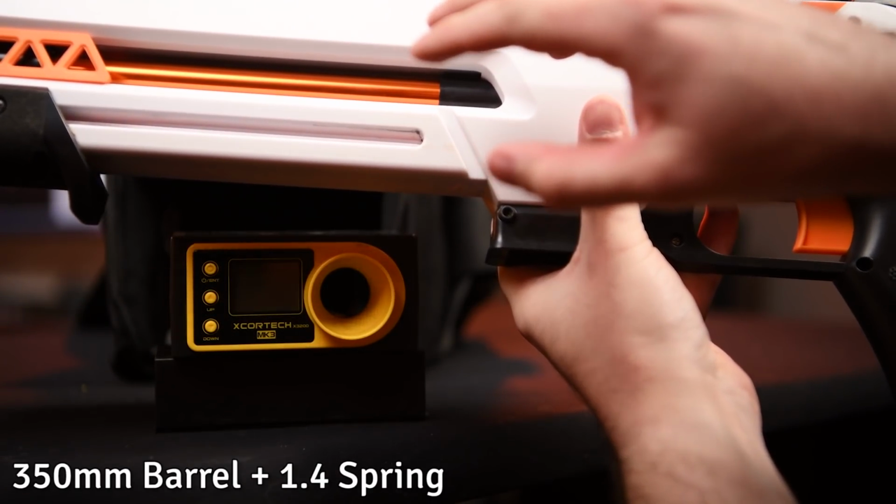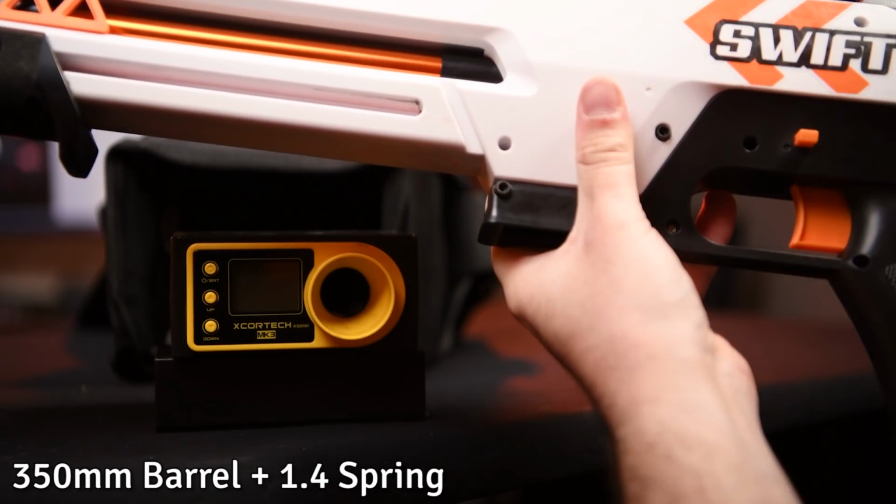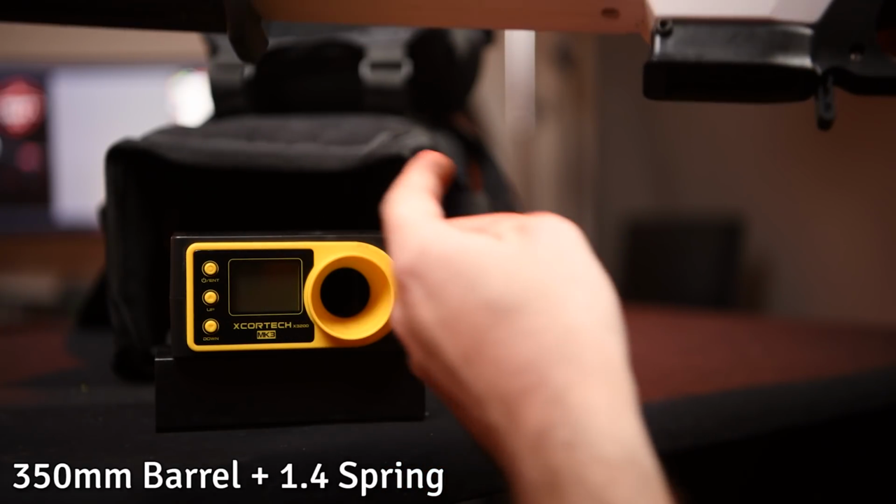Now before I chrono the medium strength spring with a medium length barrel, let's just see if I can cock this with one finger as well.